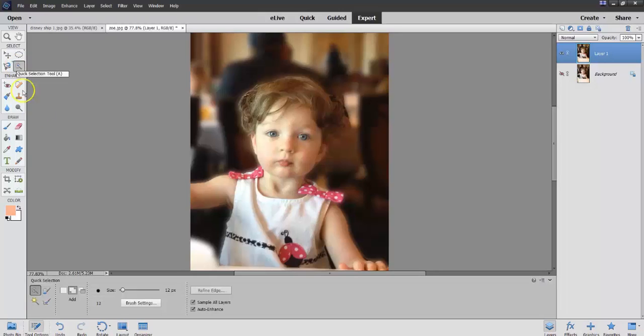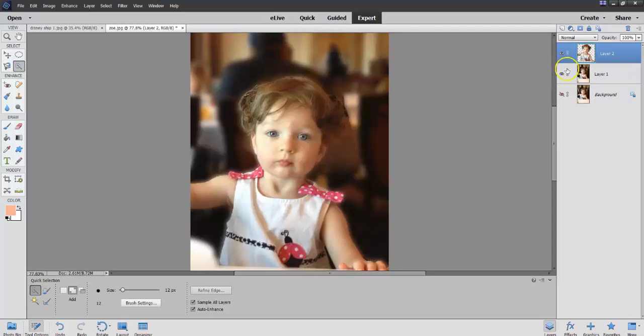I want to do a quick selection of just Zoe herself. So here we go. There's enough contrast here so that it does a pretty good job of selecting her hair, which is a bit unusual sometimes because hair is a tough thing to select. Down through here, and let's get this and her fingers. And I'm going to do a Control J.